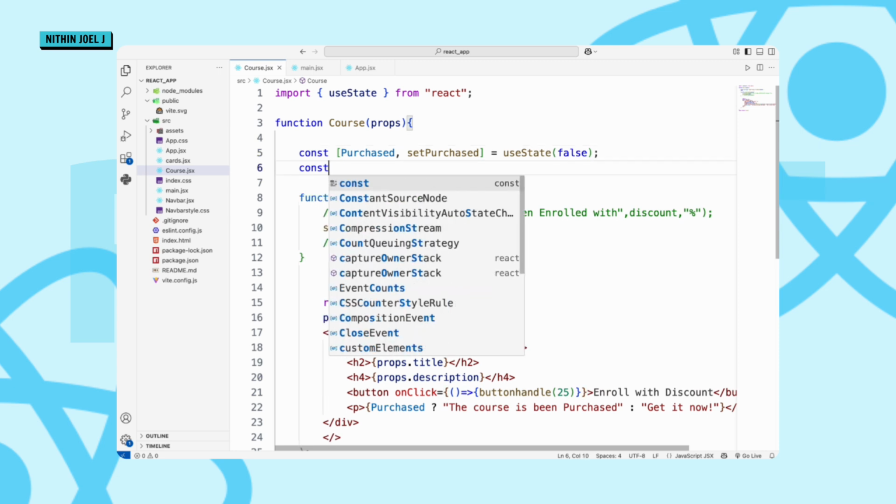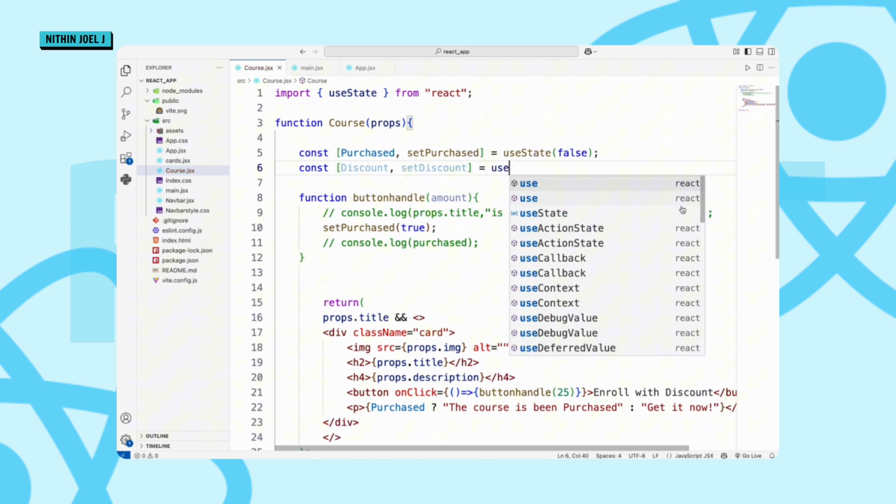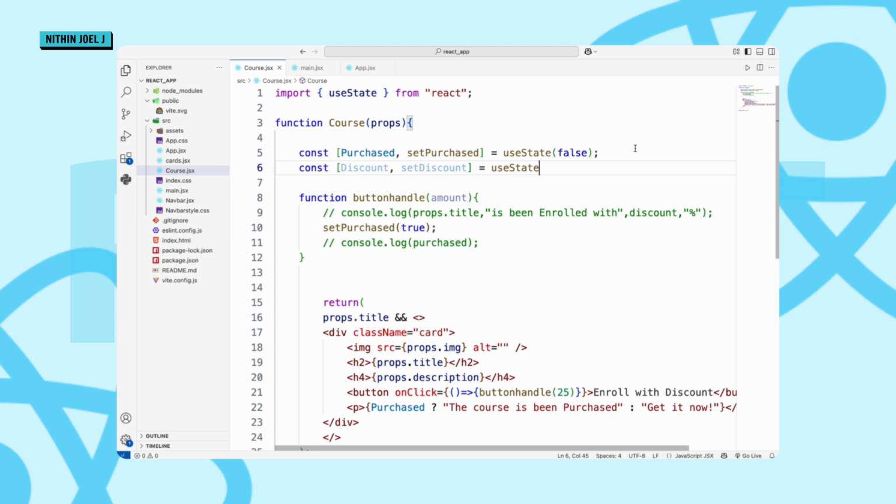A useState variable, which is const. Let us use it as discount. Okay. And setDiscount, which is equal to useState. So what is the default value?